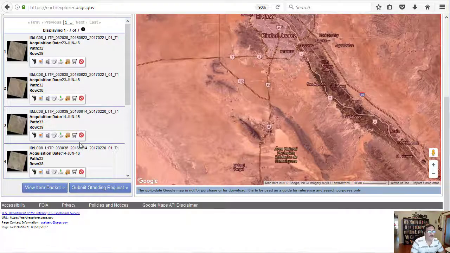Hovering over the different icons for each image shows a little text of what they do, in order: show a footprint, show the browse overlay, compare and browse, show the metadata and browse, download options, add to bulk download, order scene, or exclude from the results. In this case, what we want to do is download it.